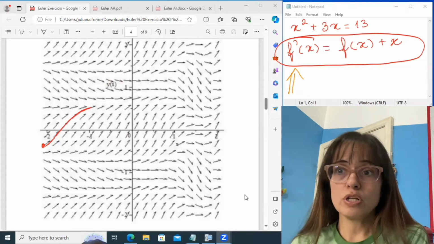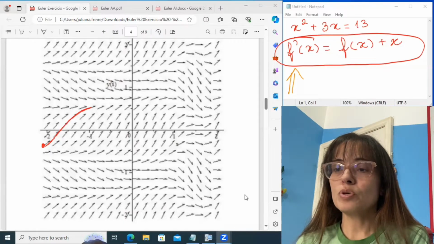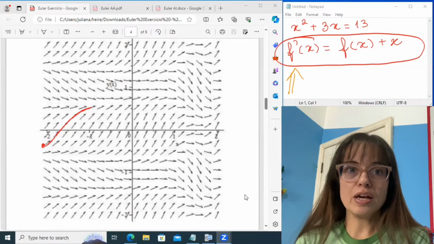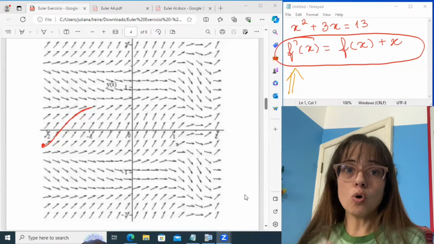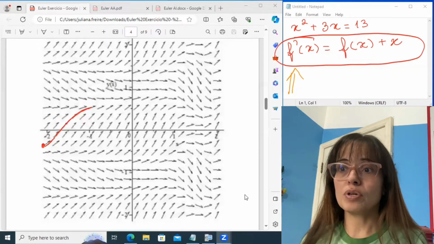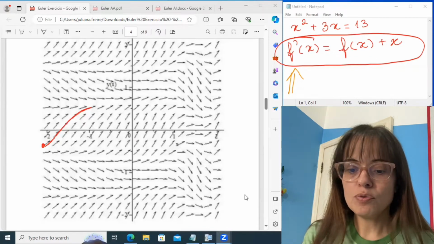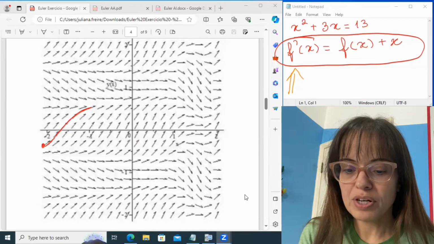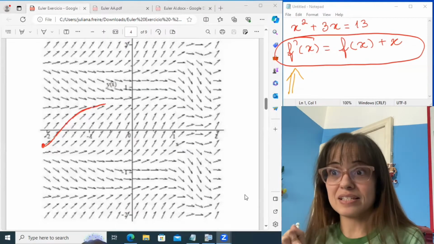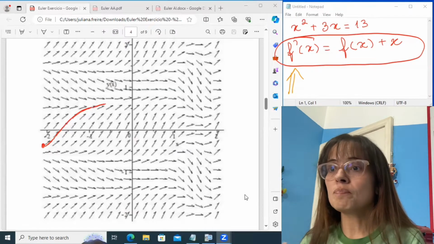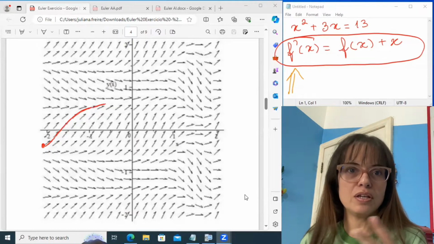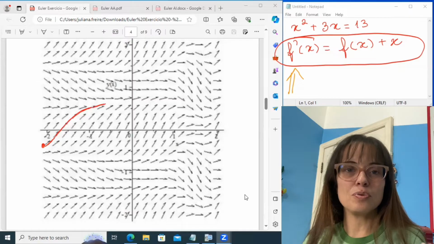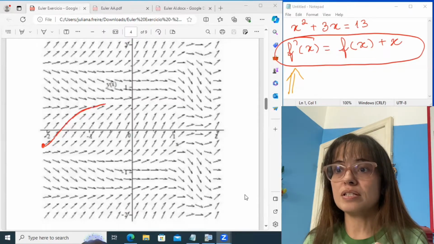Something that is important to mention as well is that we are seeing a finite number of arrows in the picture, but conceptually, all points have an arrow, okay? And so if you are at a point here where there is no arrow at that exact point that I'm sketching right now, you can kind of just look around and see what the other arrows around it are doing, because it's not going to be a crazy difference.